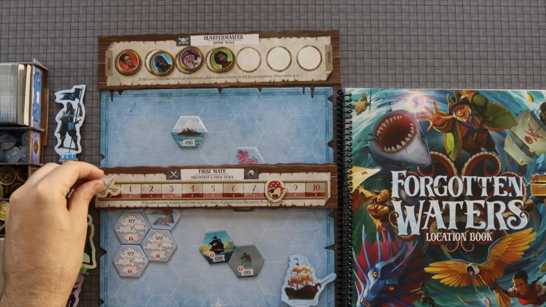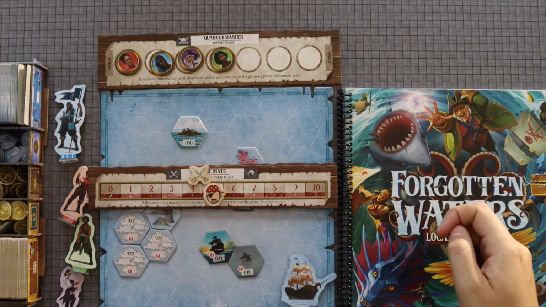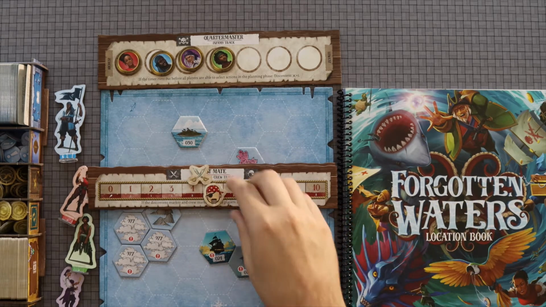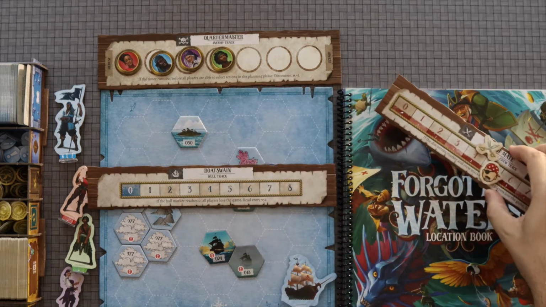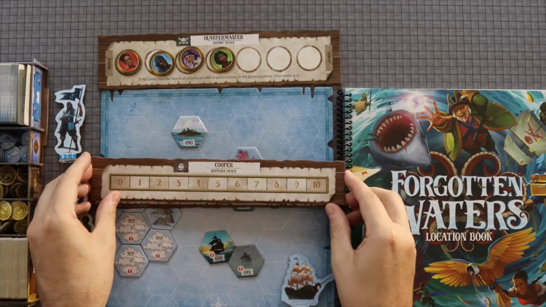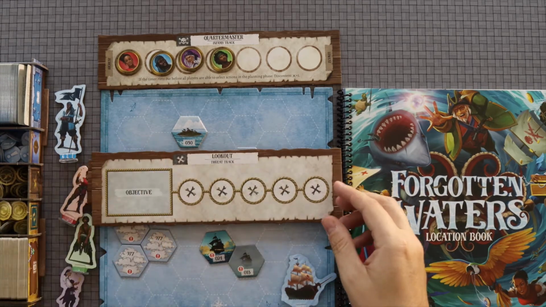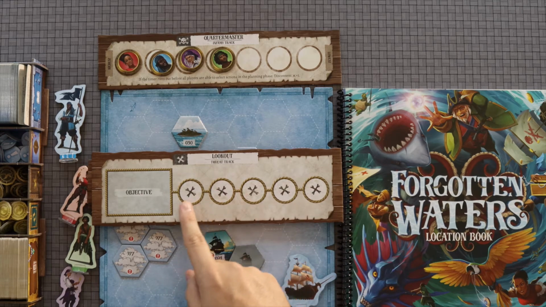And you also have this discontent track. And should ever these two meet, you have lost the game because there's a mutiny. And I should say, should ever your hull get to 0, you have lost the game because you have sunk. You have the Cooper, who is tracking your supplies. You have the Lookout, who is tracking your objective and any threat.